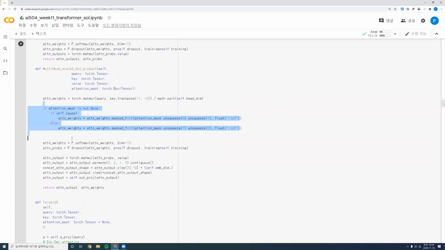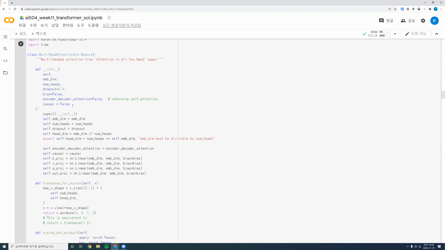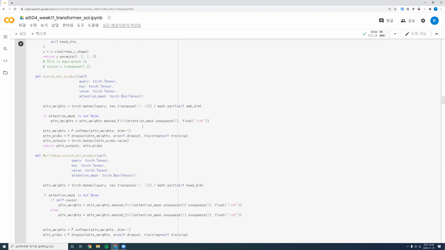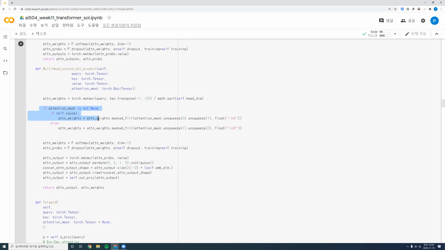And I added some attention masking mechanism. So if your self.causal option is turned on, then this tells you that the attention mask is the causal mask.